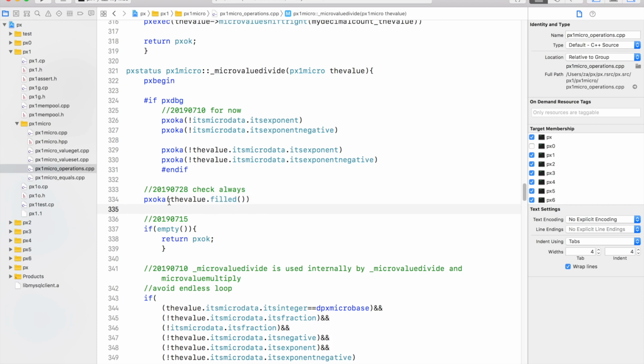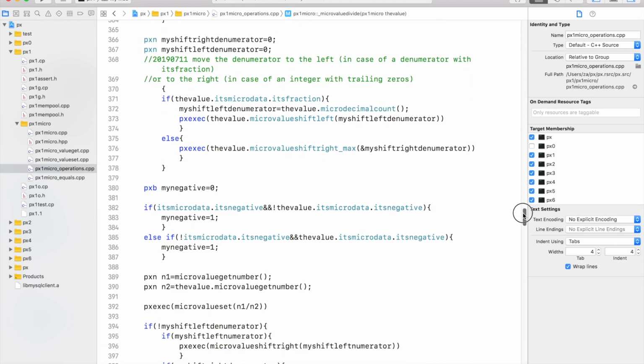Not only under debug, but just to be safe. Whether or not the value is filled, it's a very fast check. It will not take much computing time, but it will save you from any problems. Really nasty problems.